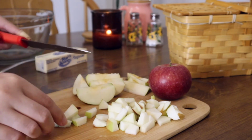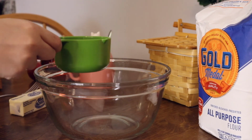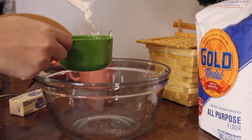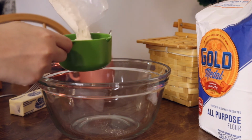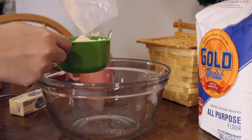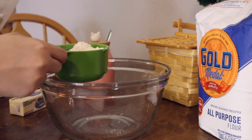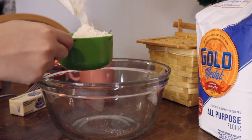I found this relatively easy to make despite my lack of baking skills. It wasn't too hard and it didn't take too long either. It only took me about half an hour, including the prep and cooking time to make this, so it's a really good recipe to try out yourself if you're interested.